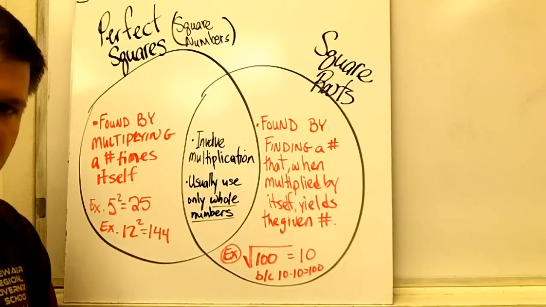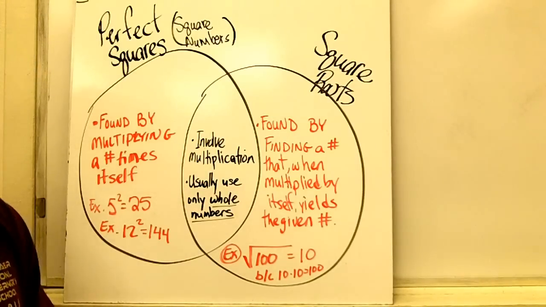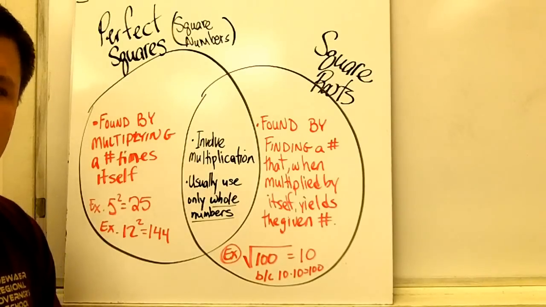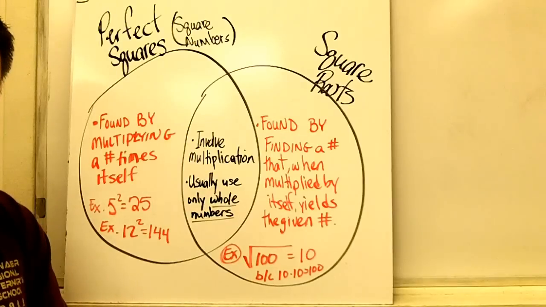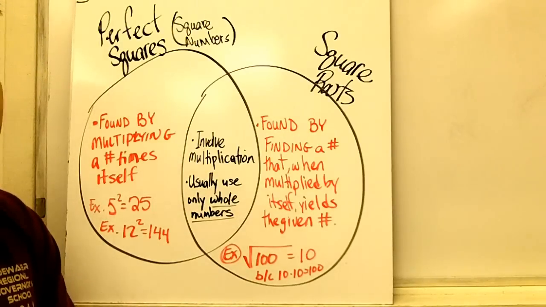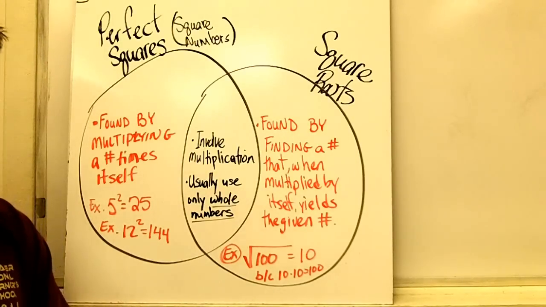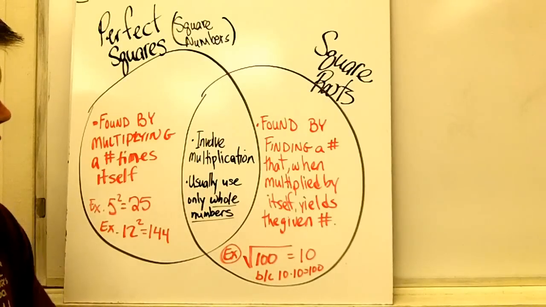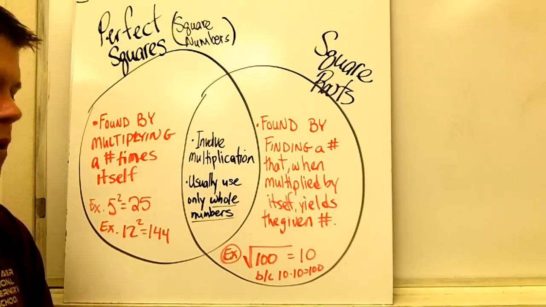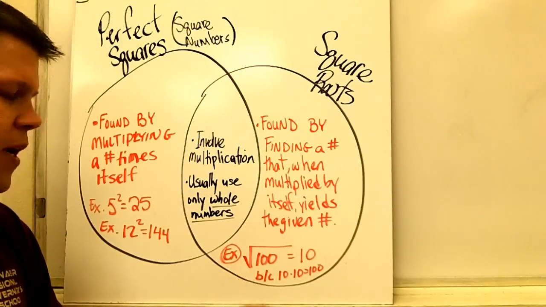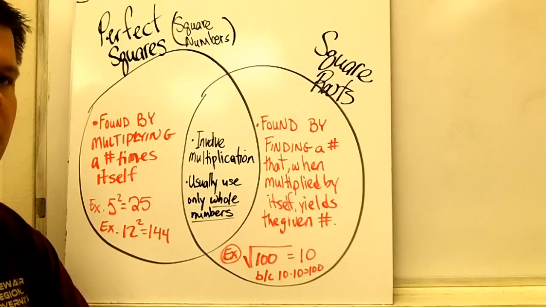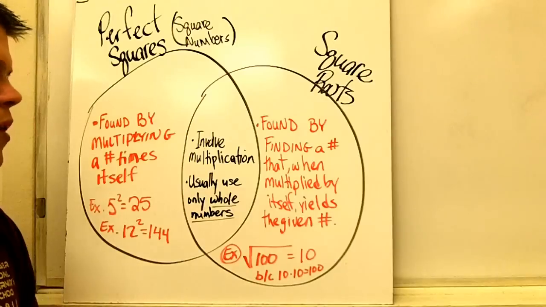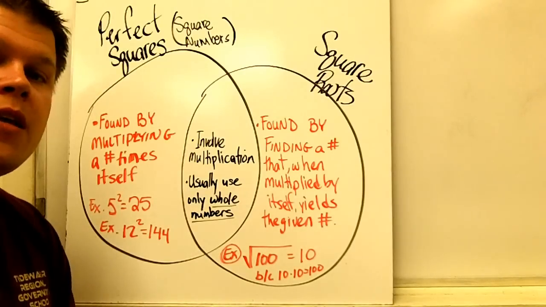So there's a little bit of multiplication work that is involved in this, and it might be difficult and it might be quite easy. When we try to find a square root of a number, we're starting with a relatively large number, and we're trying to find what number times itself equals that value. And there's an example here. It says the square root of 100. The notation for that is what looks like a division box symbol with a little hook on it. I like to think of it as like a check mark and then a line across. The square root of 100 is 10 because 10 times 10 equals 100.